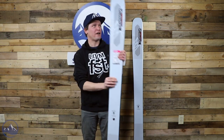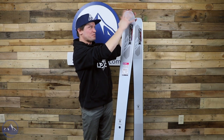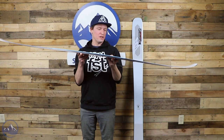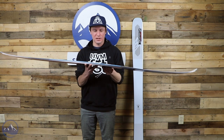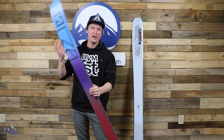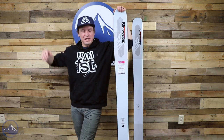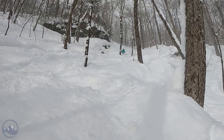They also get cork damplifier in the tips and tails — basically a little interestingly shaped piece of cork in the tip and the tail. And these get double sidewall technology: a really high-density piece of ABS material that sits underfoot on top of the sidewall. To me, that's a big reason why it feels pretty stiff and pretty strong underfoot. So that's shape and construction — let's get to performance so we can put more powder skiing clips in the video.